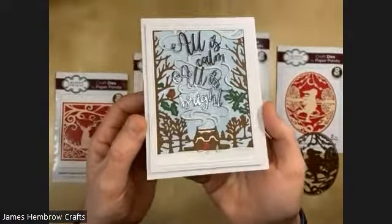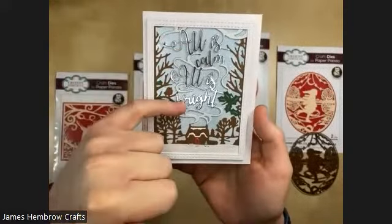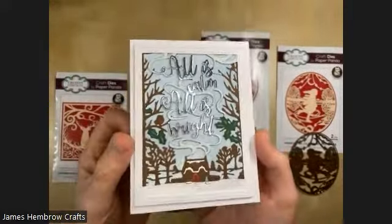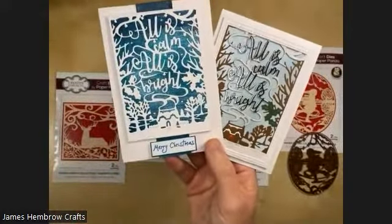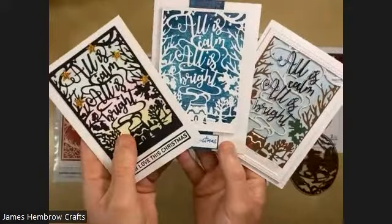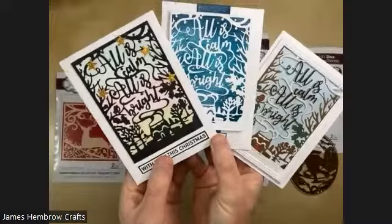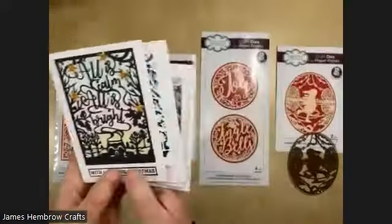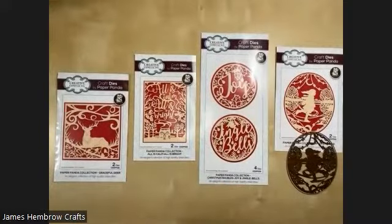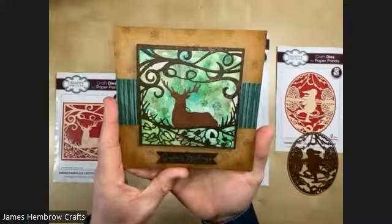Now, you can also do a bit of paper placing, going with something like a brown card and placing back in some of the white and even some silver mirror card. If you look at those 3 designs in their own right, the difference between those 3 is absolutely amazing, just using that 1 die. But I think certainly these ones here, I could see myself batch making my Christmas cards with these and just changing the background. And I'll show you how you can do that really quickly with some of our Cosmic Shimmer in just a moment.